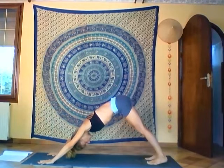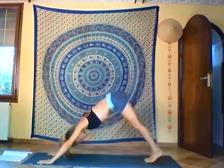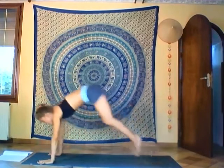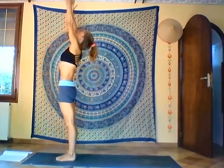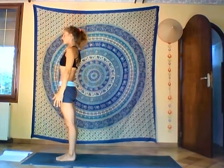Try not to lose your breathing, connect with your breathing. A deep one, maybe Ujjayi breath. Feet together. Retention of the breathing. Look up and inhale. Exhale, forward fold. Inhale, look at your thumb. Exhale, push on breathing.